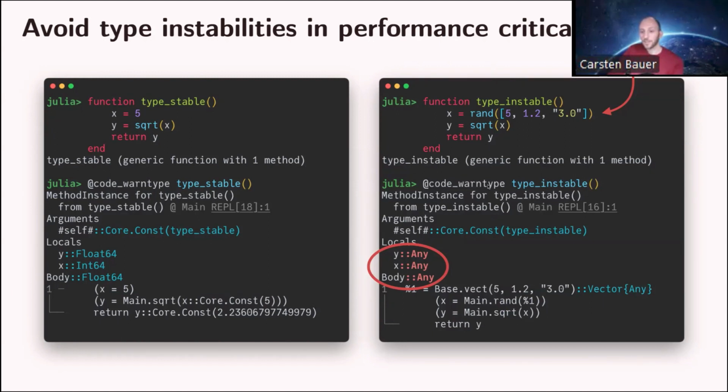If I look at the code warntype output here, you see that it highlights in red that it couldn't figure out the types of these things. They are so vastly different that the compiler has given up on making this a union or whatever, and just said, okay, this is anything. It told me by coloring this red that probably that's not what you want. It will still run, but this can become a performance penalty. One of your tasks will be to find these issues and solve them, if you really care about the performance of that function.